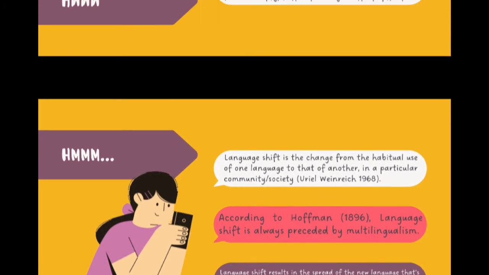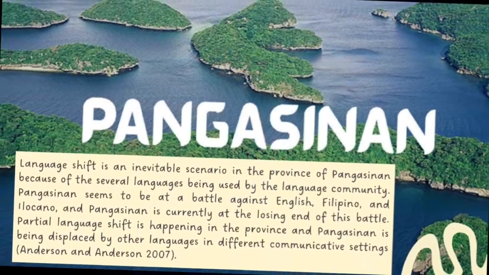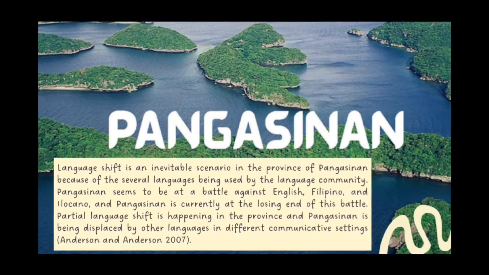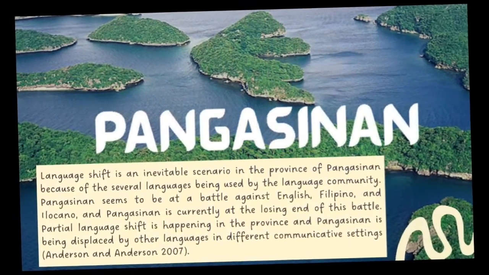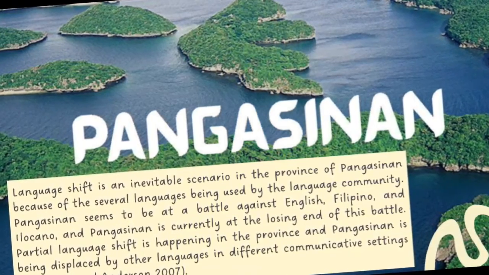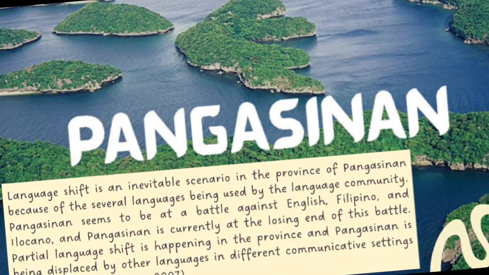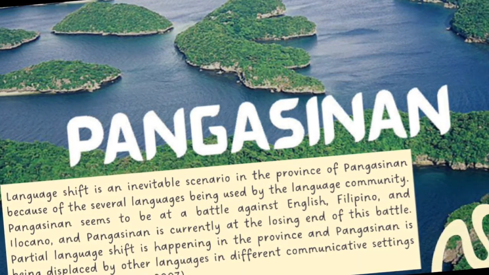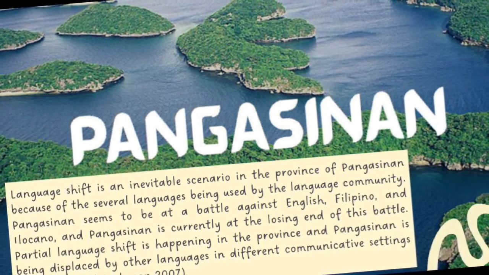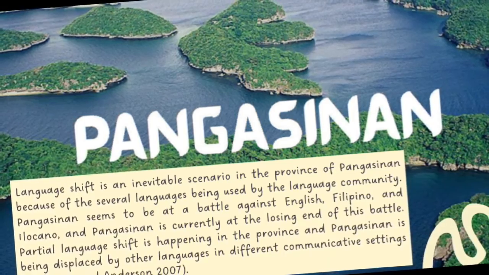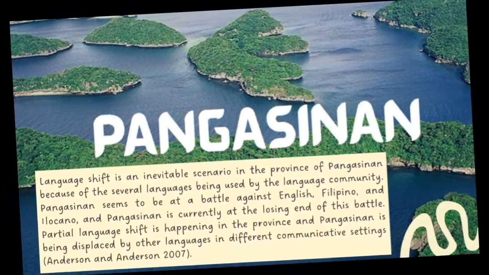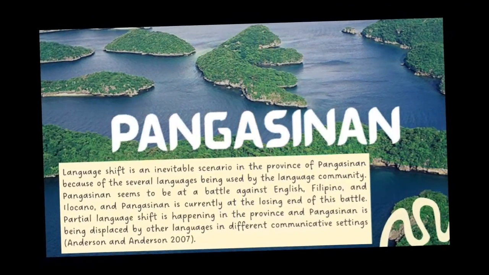According to Anderson 2007, language shift is an inevitable scenario in the province of Pangasinan because of the several languages being used by the language community. Pangasinan seems to be at a battle against English, Filipino, and Ilocano, and Pangasinan is currently at the losing end of this battle. Partial language shift is happening in the province, and Pangasinan is being displaced by other languages in different communicative settings.